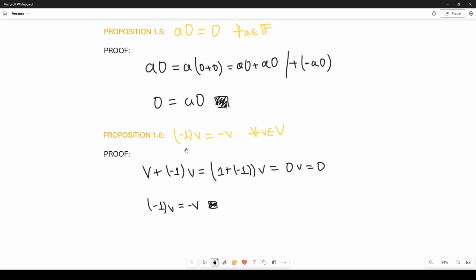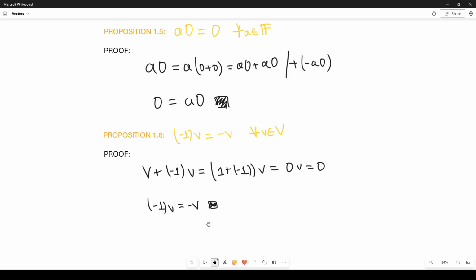And at the end, we have that if you take some vector v from our vector space and you multiply it by the scalar -1, then you get the additive inverse of v. So v plus -1 times v, we can use distributivity to pull out the v, then we get this. Well, 1 plus -1 is just equal to 0. So we get 0 times v, and we've shown that is equal to 0. So this, when you add it to v, gives you 0, so this has to be the additive inverse of v, and there is only 1. So -1 times v has to be the additive inverse of v.